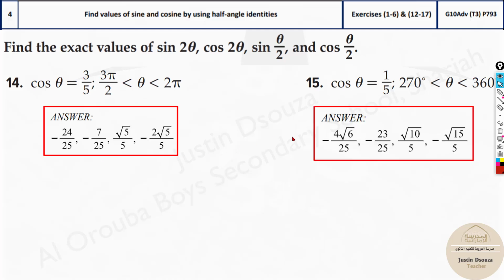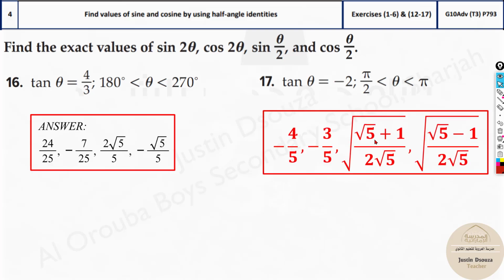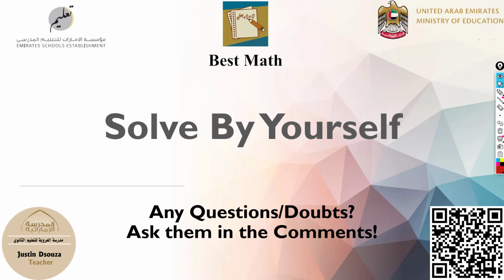All the solutions are available over here. After you solve it, check for the solutions. So that's the end of this topic. If you have any doubts, please post them in the comments. Just be careful with the theta value. The first two double angles can be done in calculator, whereas half angle needs to be solved by the formulas.